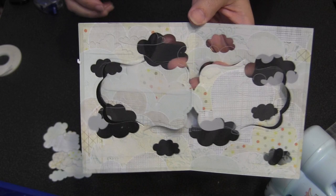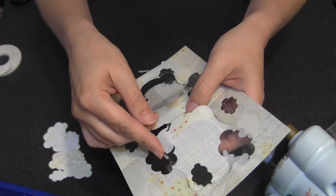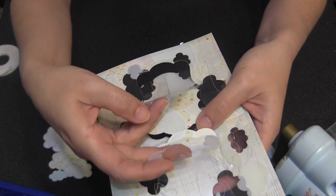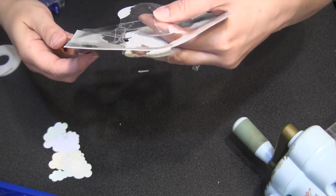Okay, you can see how this card is coming together now. I've got the pivot card in there. Don't worry at all that the plastic parts are not connected to each other. Remember, we cut those a little bit less of the fold. It's not a single piece, so we will have to hinge it.